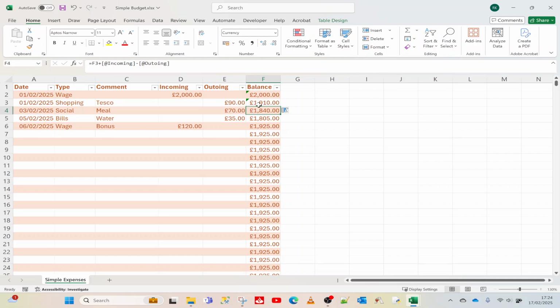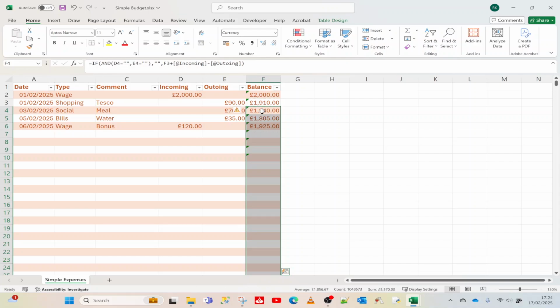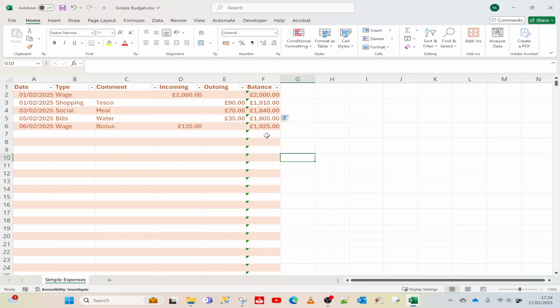Now, what we've got here, because we've turned off this automatic formula correction thing, if we go back to here and we copy that like we did before, and we go to here and we do Control Shift Down, we press enter, it will update our formulas. So now we're not getting any data in here because we've got this IF and condition here.